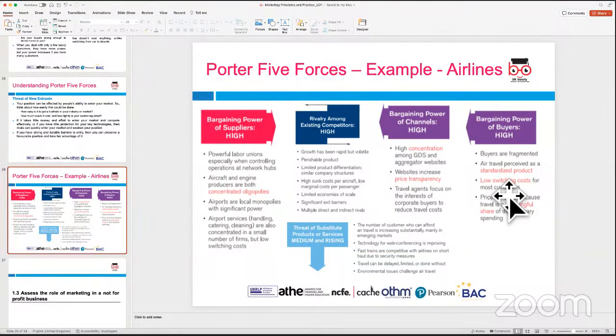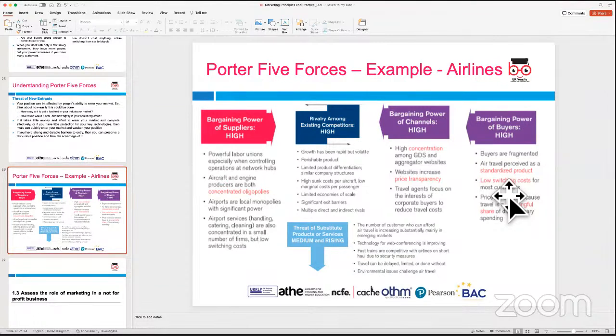Now, I've also taken an example of the airline industry, and here, if we look at the airline industry, Ryanair, EasyJet, Flybe, there are lots of different types of cheaper operators in the market, and they are vying for the same customer. So here there's a great customer rivalry, in order to attract customers between these 3-4 different operators which are competing on price. And because there is competition on price and there are options available, if customers do not get a booking on Ryanair, they might try EasyJet, and that allows threat of substitution to happen.